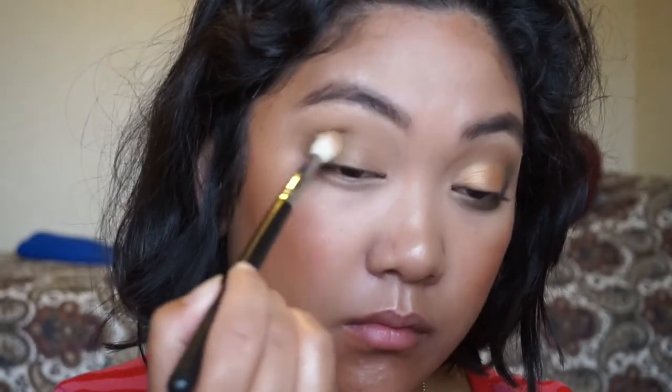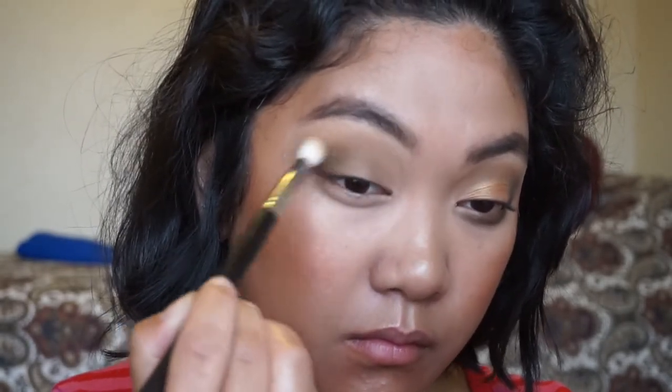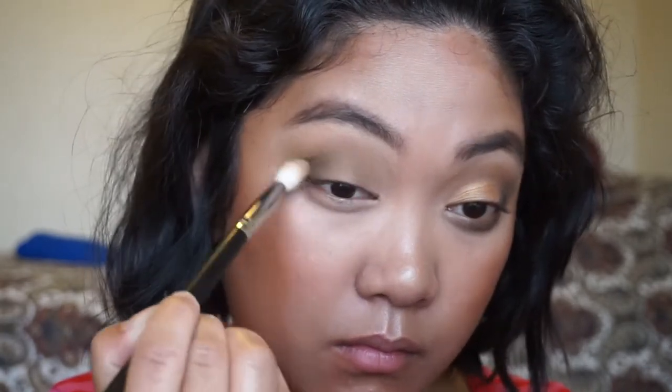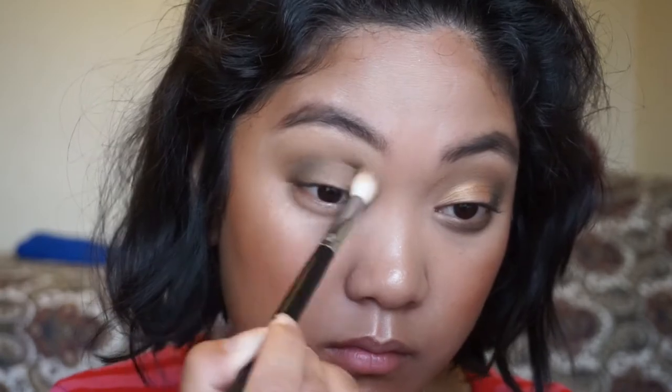So there's no rhyme or reason. I'm kind of fluffing the color back and forth and just using circular motions. As you can see, there's a gradient look, so it's got that light tan shade, then the puke green color, and then the dark green shade.